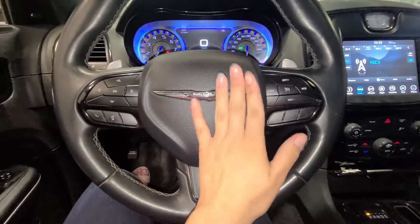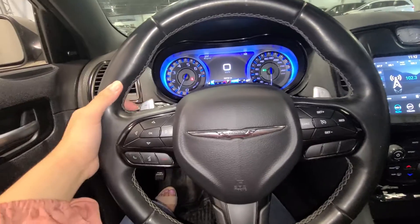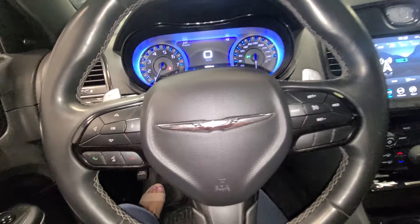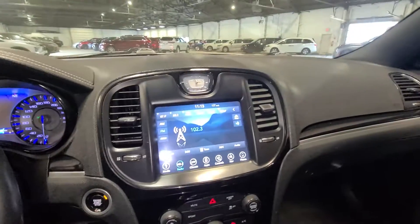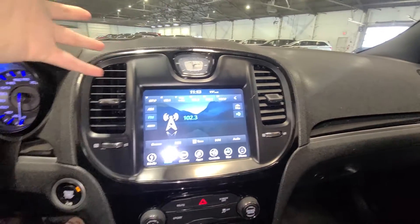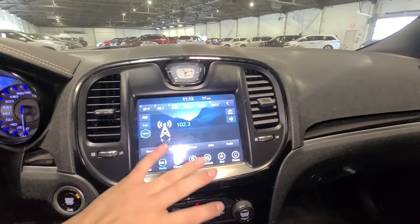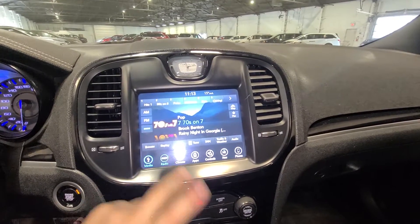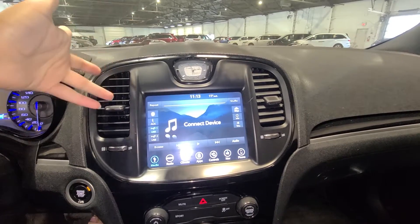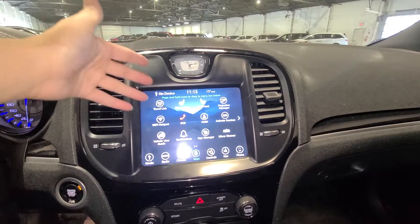Take a look at this steering wheel — you have Bluetooth interface buttons and cruise control. On the right-hand side you have paddle shifters, so if you know how to drive manual this is the one for you. It's also very user-friendly if you're learning manual. Of course we have the Dodge UConnect touchscreen, which connects with Android Auto or Apple CarPlay. You also have SiriusXM, and you can connect your phone via Bluetooth, aux cord, or USB.